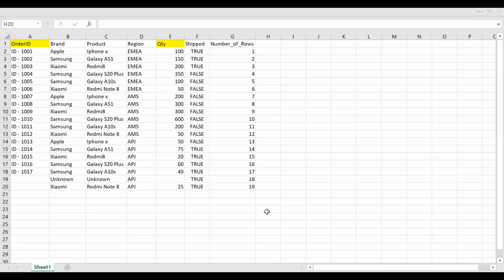But before I load this into Power BI, I want to highlight a few things. You see the number of rows, right? The total row count is 19. And you can see in the Order ID column, the last two rows are blank, so it doesn't have anything. So basically I have the Order ID count as 17, and in Quantity, one field is blank, so the Quantity count is just 18. And I have the Boolean true or false, which has all the rows, so the count is 19. Let's see if we can get the same results in Power BI.